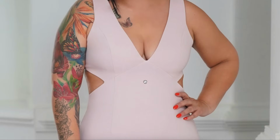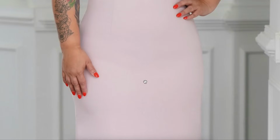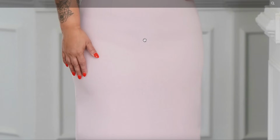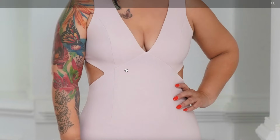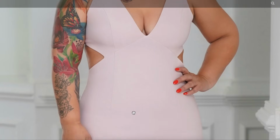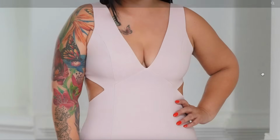It reminds me, remember those Hervé Leger dresses that everybody and their brother had in the 2000s that looked like seatbelts wrapped around you, if I'm being honest? It kind of is giving me that vibe. Like what it's doing to her body is like, whoa, she looks incredible. Yeah, that's beautiful.